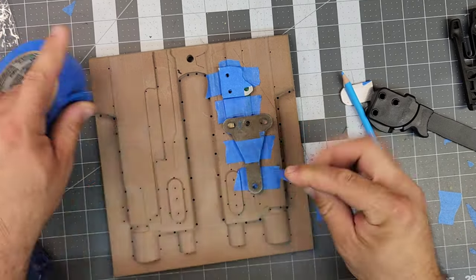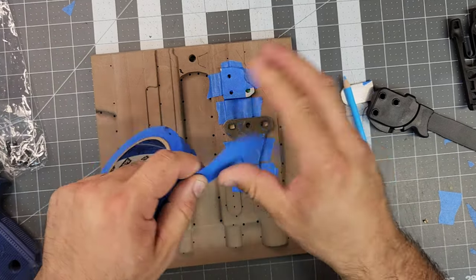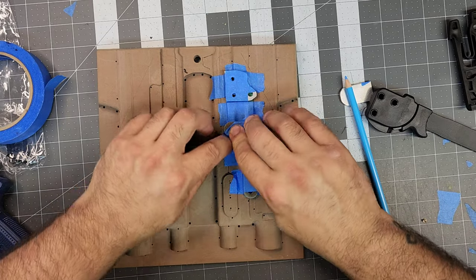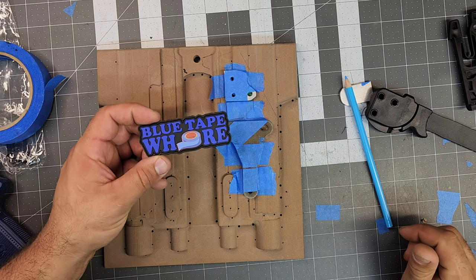I had an idea for a new patch, so I'm probably going to design it, and I'll send it out to the boys to do that. I'm not going to say what it is. I will let it be a surprise. But, and I won't say it's necessarily on the lines of these guys, but it's going to be pretty funny.